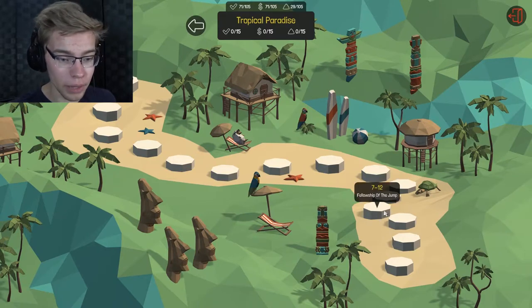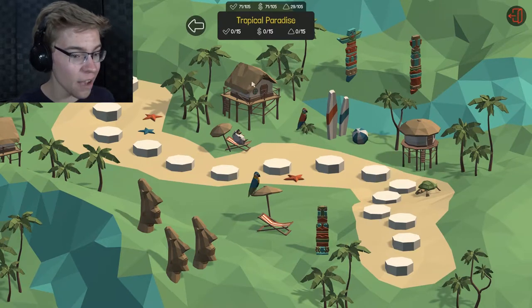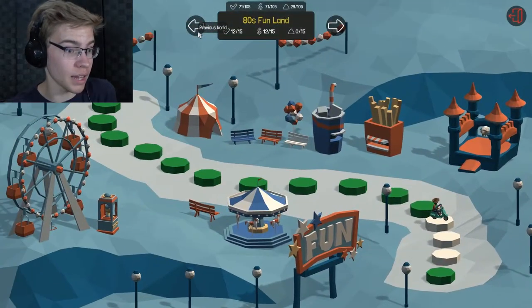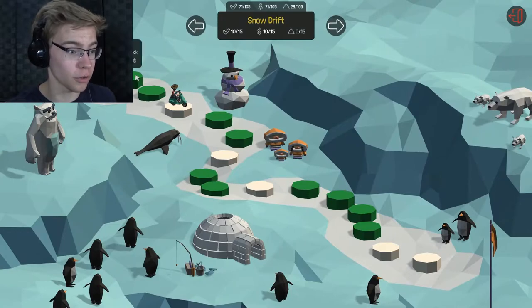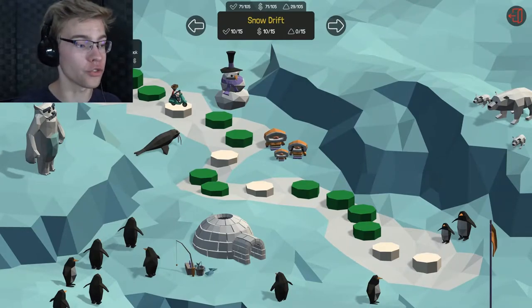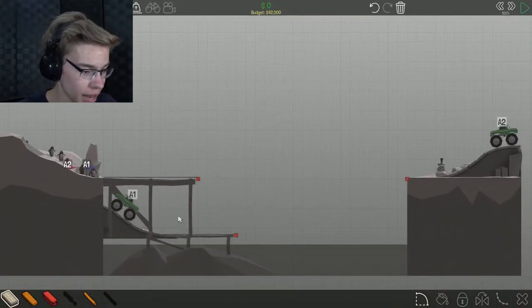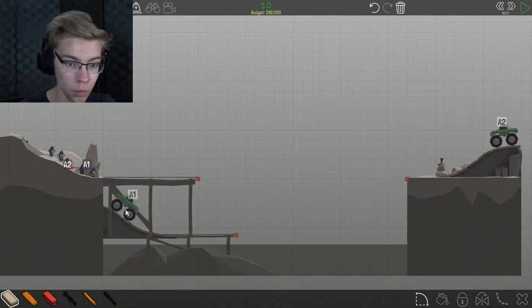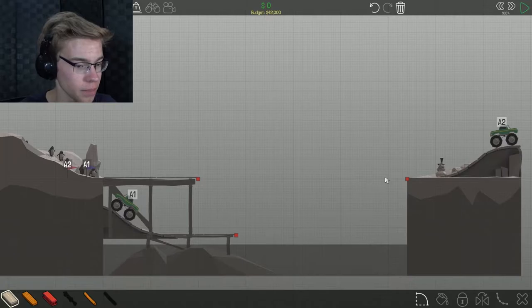Like Tropical Paradise, it looks like I haven't done any of them, which means it probably came out in an update since I played years ago. So today we are gonna go through all of Snowdrift. Loop back. So now we have monster truck. Oh, there's two monster trucks. So we gotta get one to flip over this way, and then this one, maybe we can ramp it over. That'd be pretty cool.